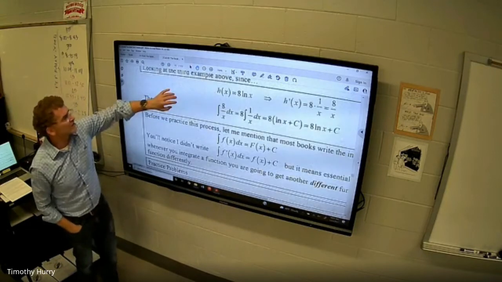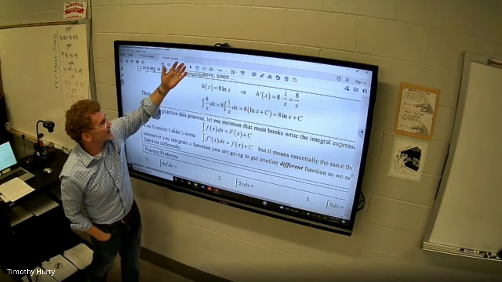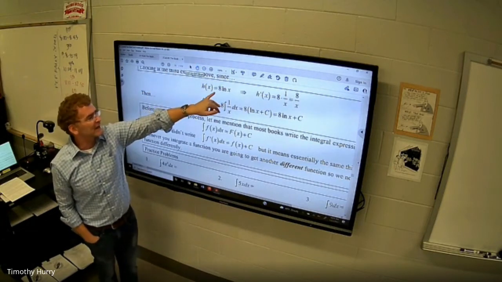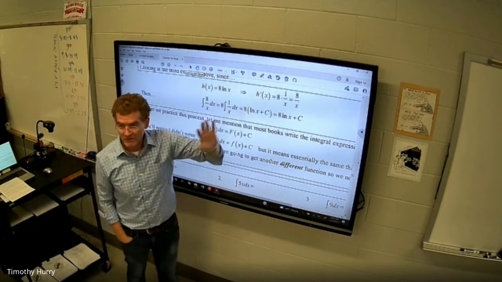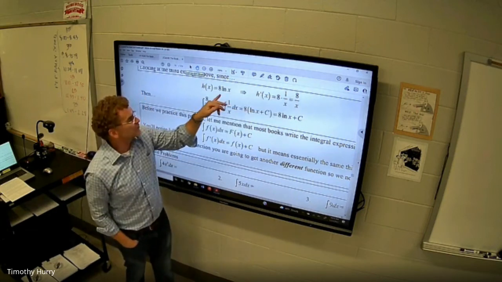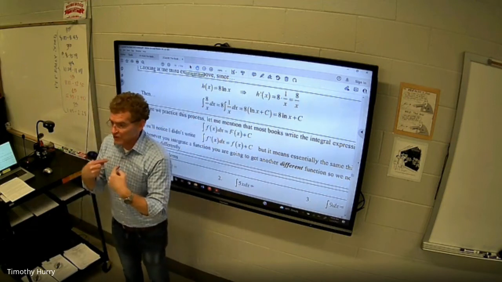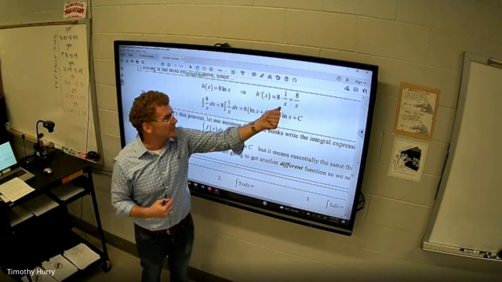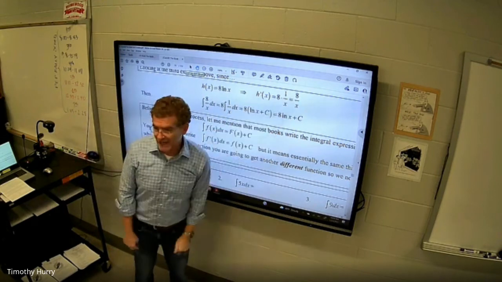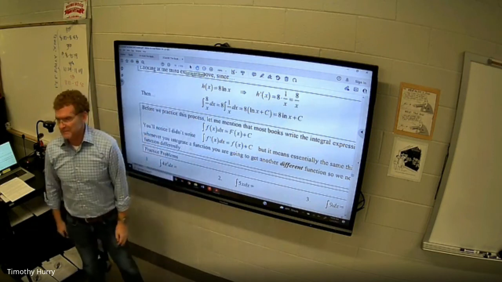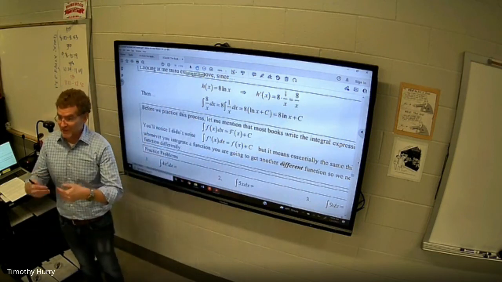8 ln x. So 8 ln x, you might look at it and go, all right, I knew that when I took a derivative of 8 ln x, I just copied the coefficient because it didn't really have a place for anything. And then I said, what's the derivative of natural log? And I should know that the derivative of a natural log is whatever you're logging goes on the bottom, the derivative on the top. So I get 8 over x. Well, what happens when I integrate an 8 over x?